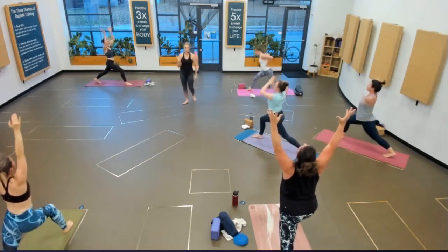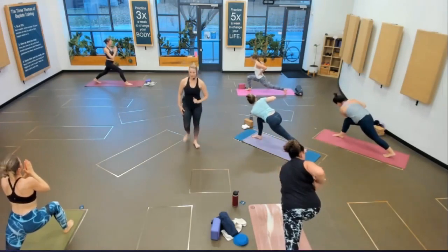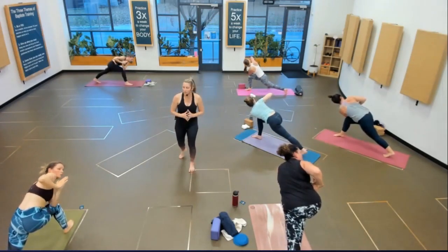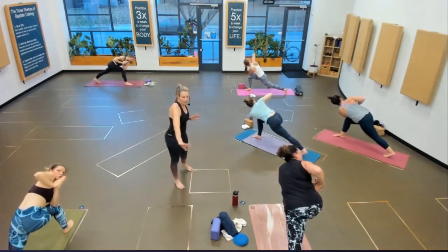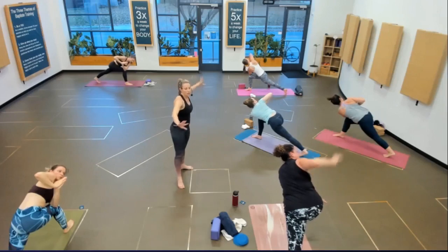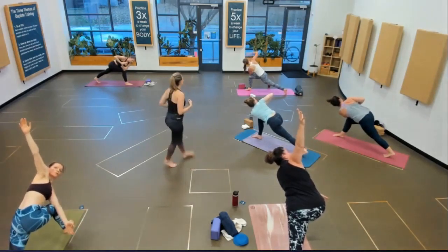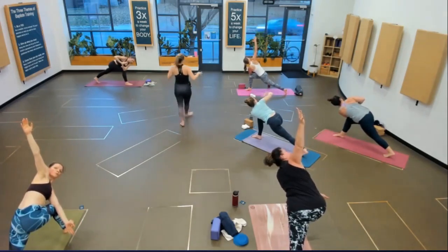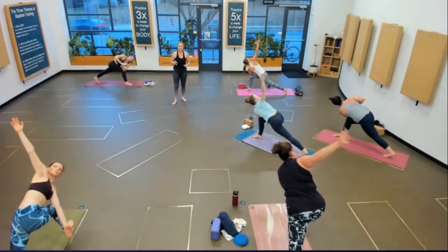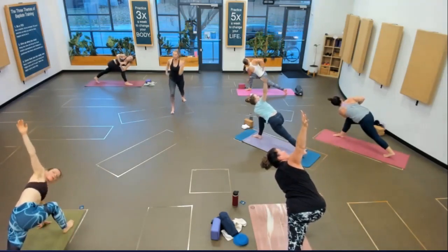Then bring your hands into prayer position and twist. Bring your left elbow to your right knee. Keep your breath flowing. Every time you inhale, from your heel, the left one at the back of your mat, pressing back to the crown of your head at the front of your mat, you stretch long, and then on the exhales, you twist. 3 like that. Inhale, stretch long. Exhale and twist. 2 more, long and twist. Last one. Stay here as you twist.